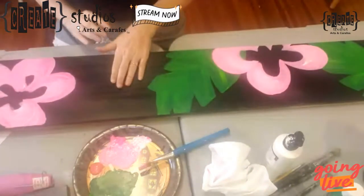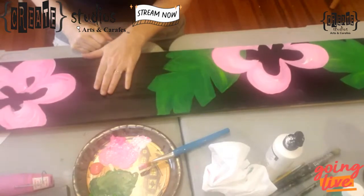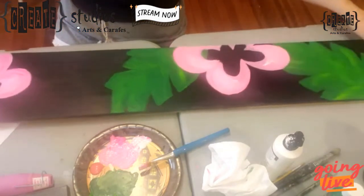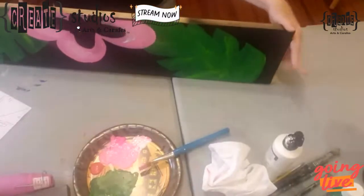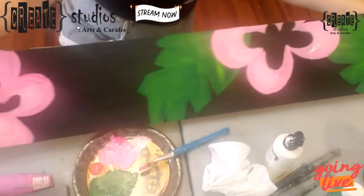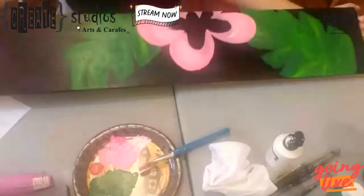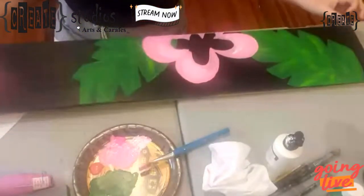Okay, so now we're gonna paint the flamingo. So I think my flamingo up here is gonna be on top of the green. You can't really see it, but here's what I got so far. Here's the top, all the way to the bottom. Of course, I could make this the top. I can do whichever I want, but I was just thinking of this piece as the top one.